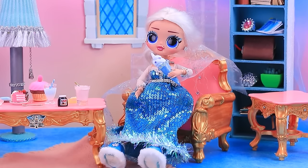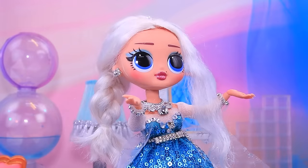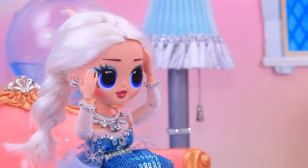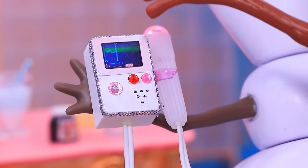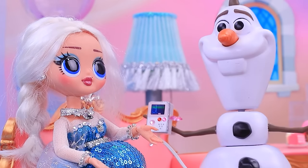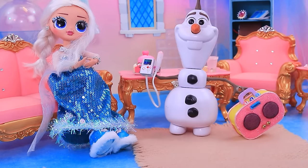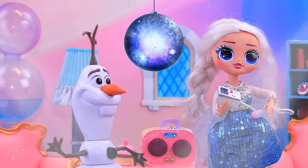Elsa enjoys her ice cream. Oh, my baby is pushing. A sweet tooth for sure. Elsa, how are you feeling? Oh, baby is not happy. It's kicking me with its legs. Let's use the Doppler. Oh, what is it? I see. Baby wants to dance. Make music louder. Friends dance happily. Baby is happy now. Yay!